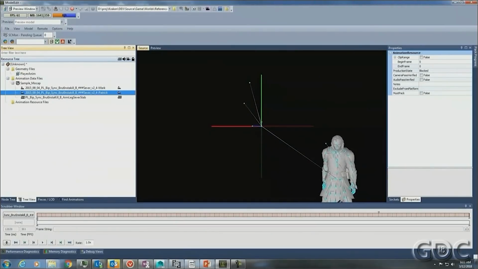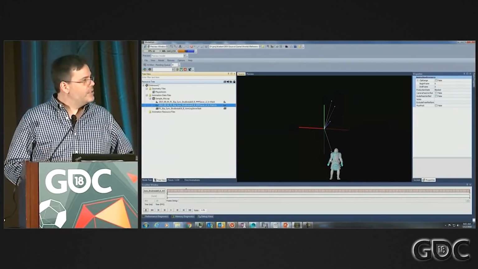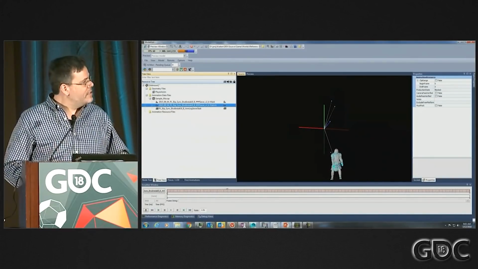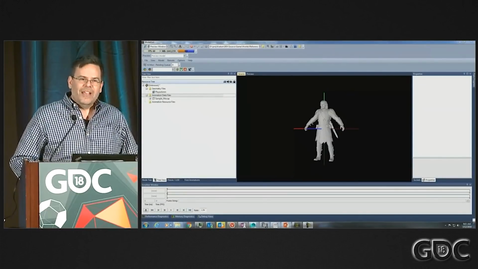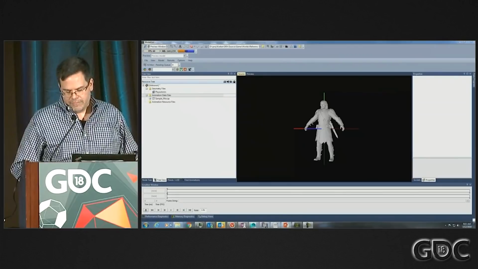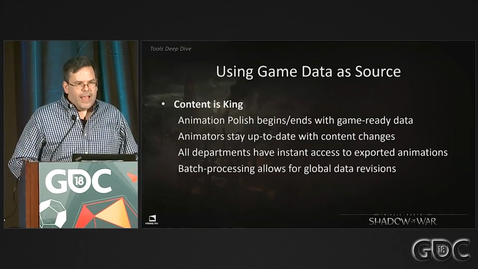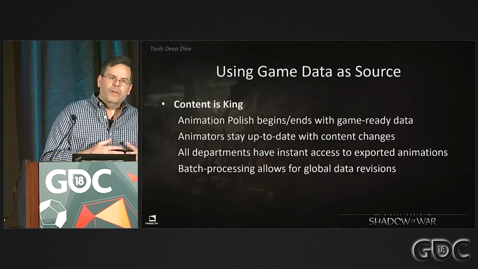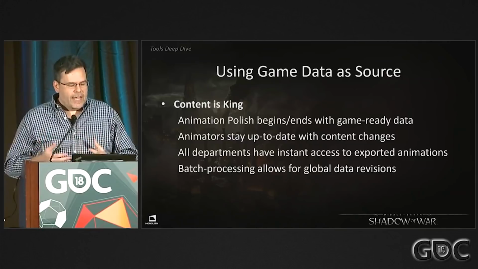And yeah, any developer on the team who installs our tool set has this tool. They don't need to have Maya to look at animations, and we can preview multiple takes or a pretty dense set of animation data to take a look and decide what we're going to use in a lot of cases.